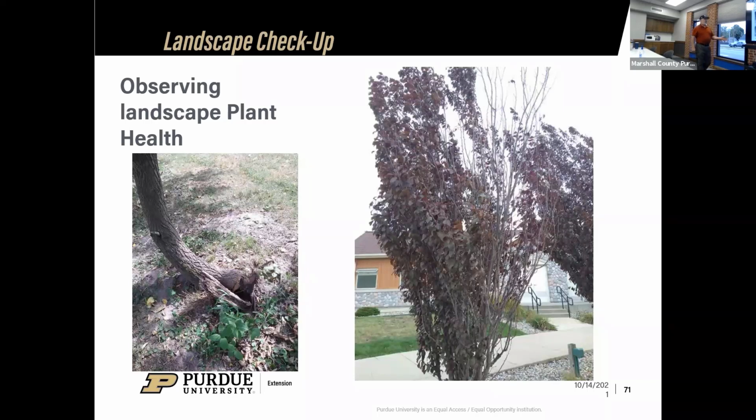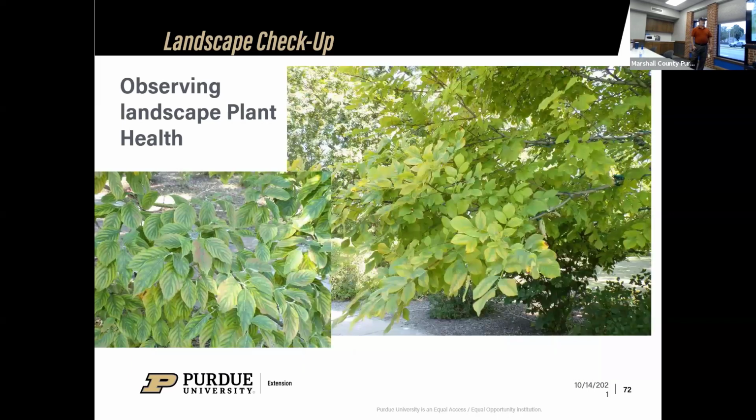We can see this tree is having issues. It's not growing straight up, which is what a tree will do. So it probably had some issue of shading that caused it to grow not vertically. And then we are having some root issues down here. So that could be a good candidate just to remove and evaluate that area and replant with something that will do better in that spot. Because when plants don't have good health, we're not going to have a low maintenance landscape. We're going to have a problem.